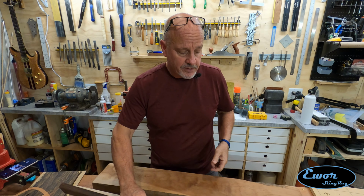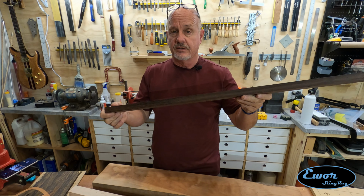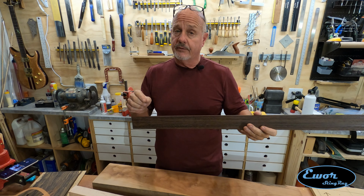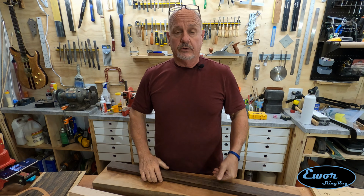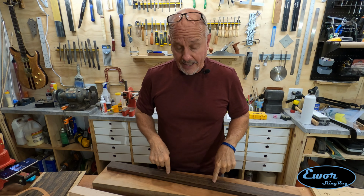I've got a really nice piece of Wenge right here that is really super flat and straight. It's a piece of 3/4, and it's about 2 inches tall. That should be just enough to get my two outer stripes out of it. So it'll go cherry on the outside, then the next two stripes in are going to be the Wenge.